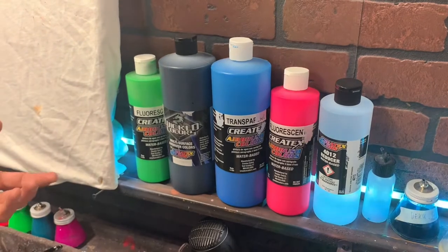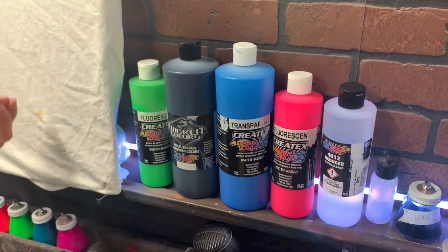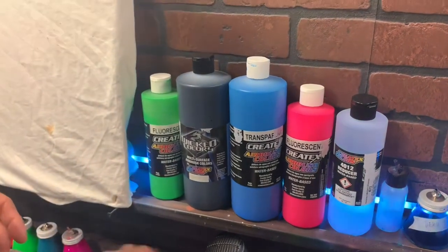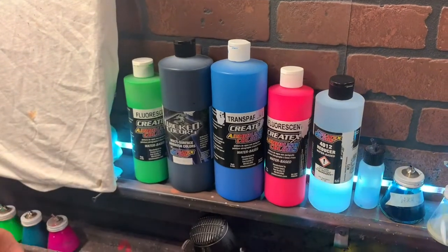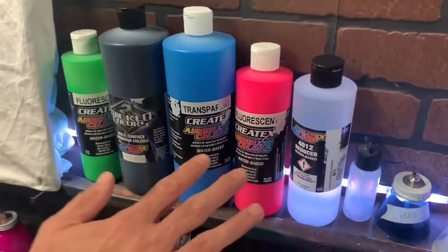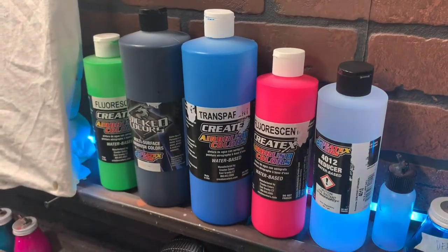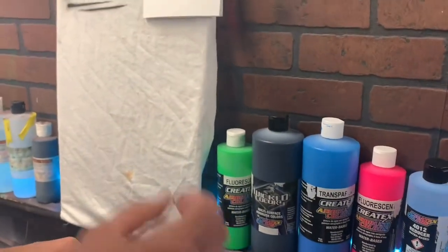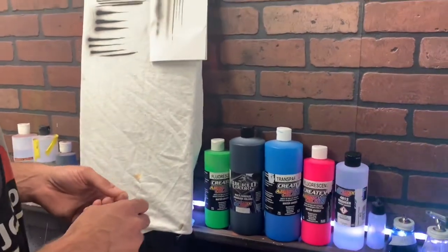When you're reducing the paint, you're really thinning the paint, so I don't want to put thin paint on a garment and expect it to hold up long term. Most paints are pretty much ready to go, but some are going to be a little bit thicker than others — fluorescents are a little thicker than some of the other transparent paints. Regardless, whether you're shooting Createx opaque, transparent, or fluorescent, they're all water-based paints. I don't reduce them for the most part when working on t-shirt stuff. I want to put my air pressure up to help move that heavier, thick paint out of the airbrush to get a consistent line, and then I'm heat setting.